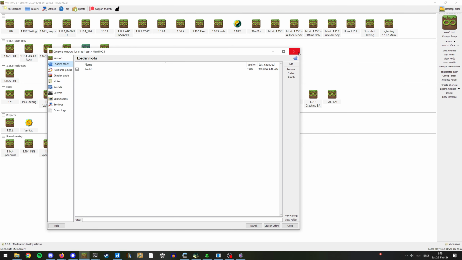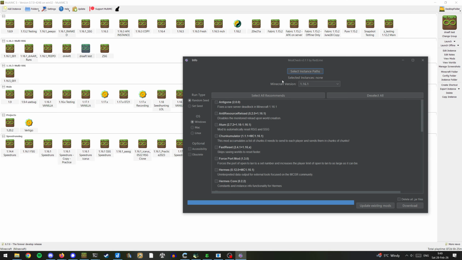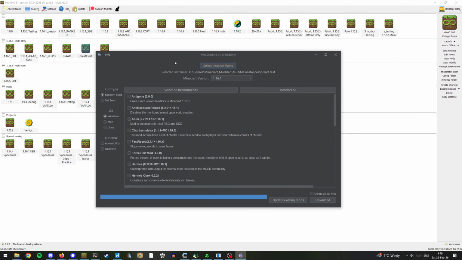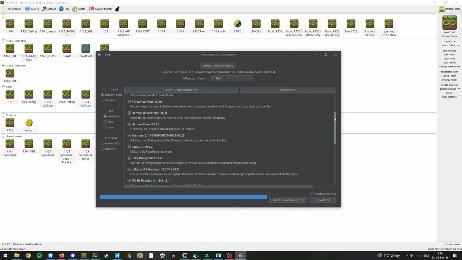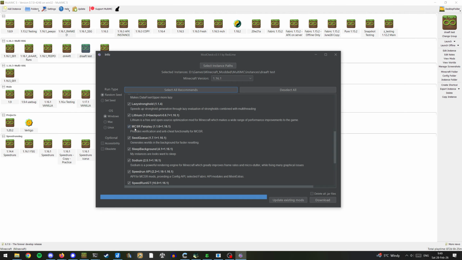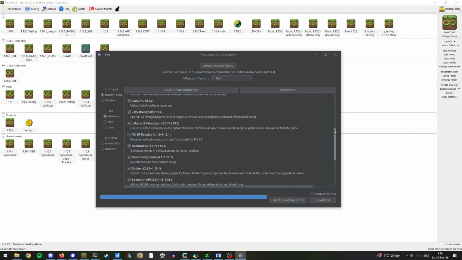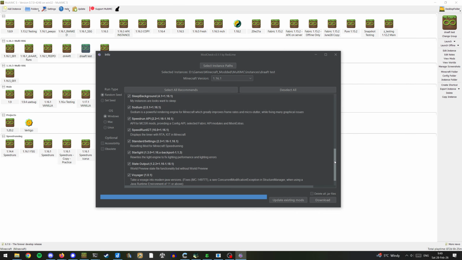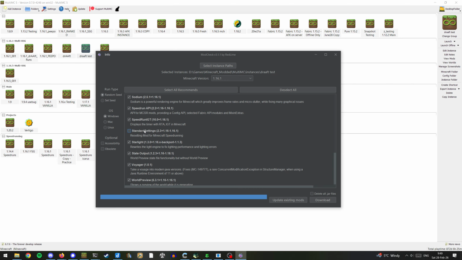And once that opens up, you're going to want to add the drAAft mod that you just downloaded. Now that we have drAAft, we need to install the dependencies and a couple other speedrunning mods that are going to be useful. So I'm going to go into ModCheck and select the instance path that I just created. So that's going to be drAAft test. Select that. I'm going to click Select All Recommends, but some of these mods don't work with drAAft. So I'm going to go through and remove those. First of all, MCSR FairPlay does not work. Also going to remove Atom. And because this is a tutorial video, I'm going to remove standard settings. If you know what standard settings is, it does work with drAAft, but if you don't know what it is, you probably don't want it.